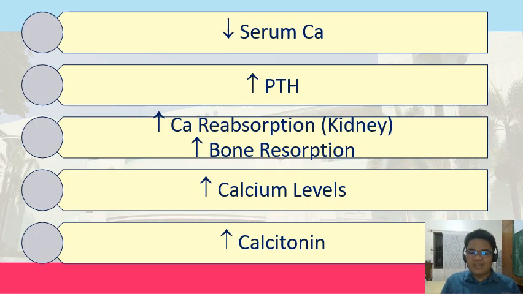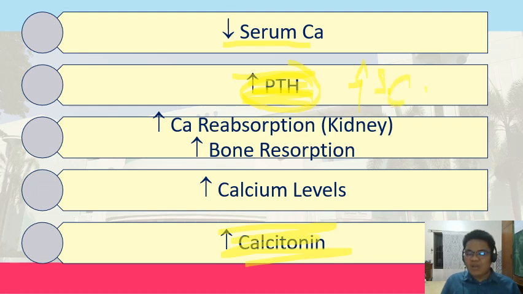This diagram reminds us that there are two hormones that act on blood calcium levels. One is your parathyroid hormone, and the other one is calcitonin. Please be mindful that calcitonin is produced by your thyroid gland, whereas your PTH or parathyroid hormone is produced by your parathyroid gland. Now, whenever there is a decrease in serum calcium, PTH would be increased. Your parathyroid gland would release the parathyroid hormone. What will be the role of PTH? The main goal of PTH here is to increase serum calcium.